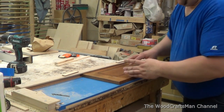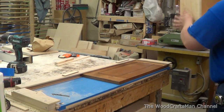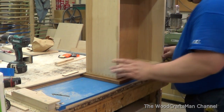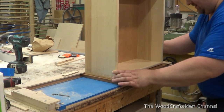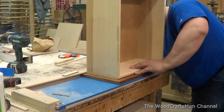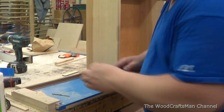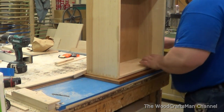The next thing to do is set the drawer box on top. The drawer box slides up against this side right here, nice and tight. And I use these 1/4-inch spacers to hold the drawer away from this ledge here.